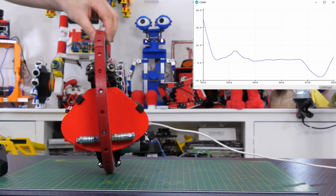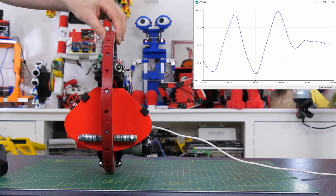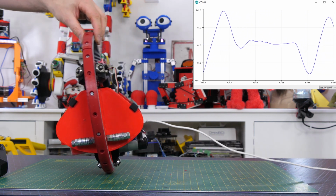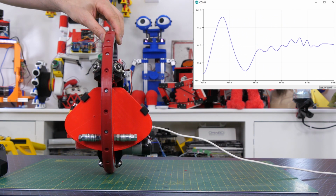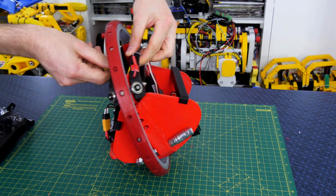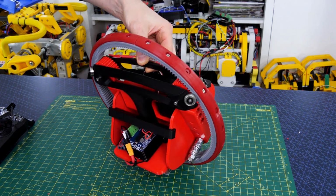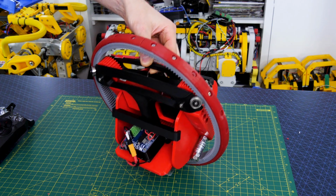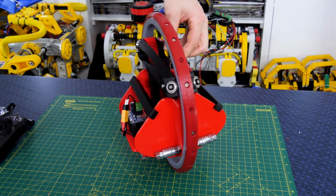So I decided we could use the data from the roll axis of the inertial measurement unit, which measures the angle side to side, and you should see that tend to 0 in the middle and swing as I move it. And that means we can make more of a dynamic system, which actually auto-compensates and tries to keep the whole monocycle at 0 degrees. So you can see that it's compensating with the pendulum there to try and steer it in the opposite direction.